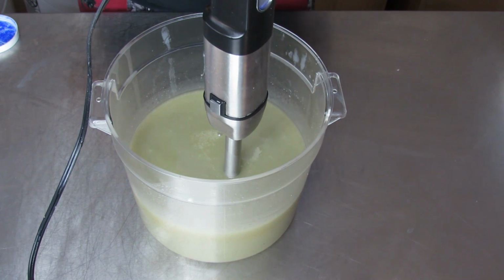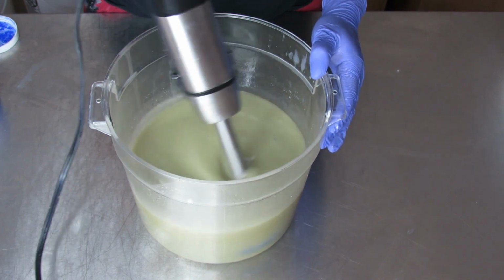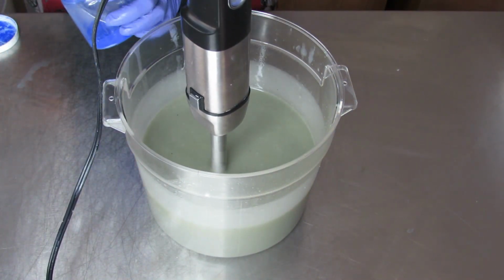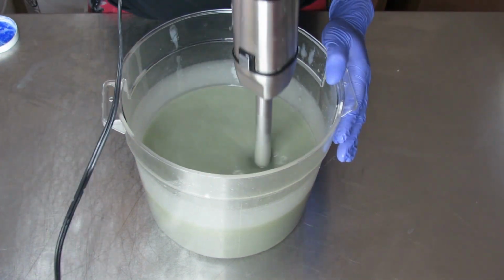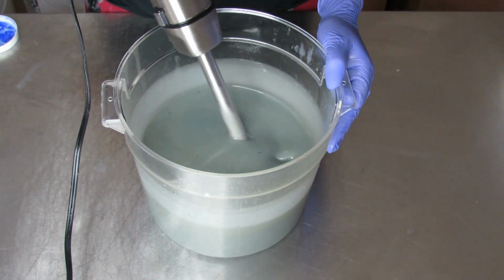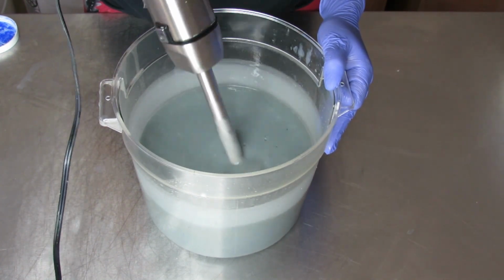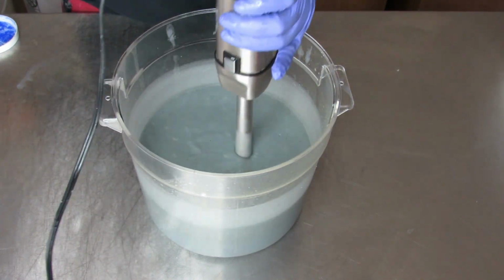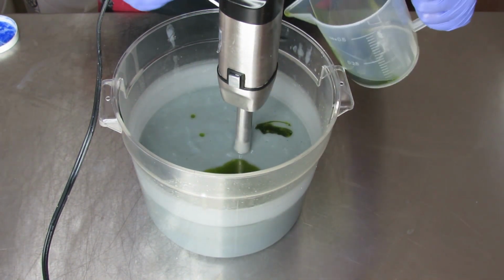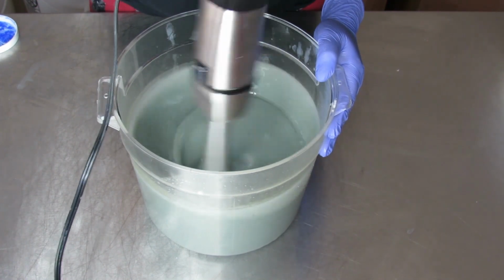So I'm going to add a little bit of that in. We'll add it in a little bit at a time until I get to the color blue that I'm looking for. This is an essential oil blend of oak moss, lavender, sage, and a touch of peppermint.